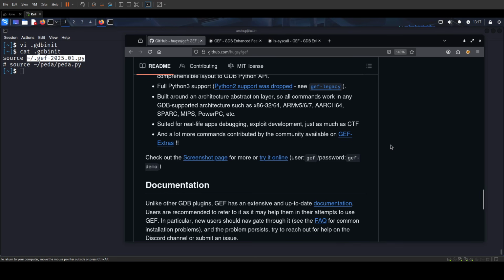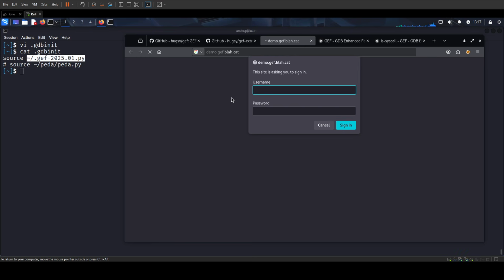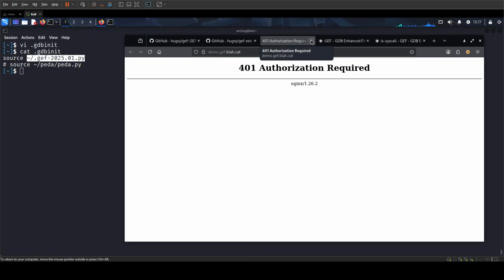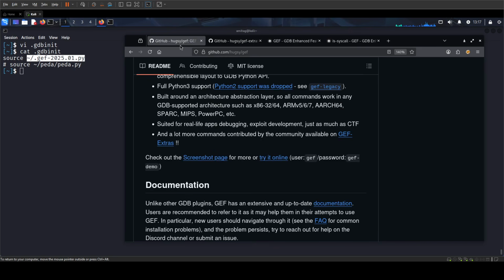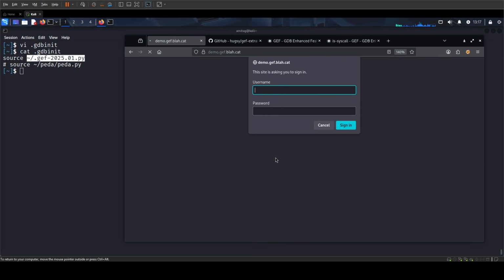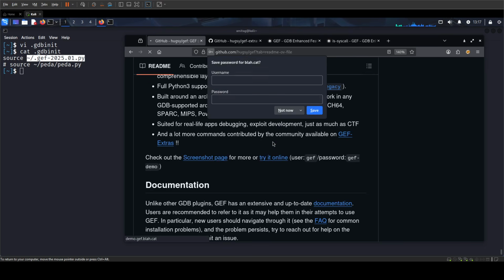We will look at GEF Extras probably, but you can also try it online. So there is a demo page. I don't know why it is asking for authorization. Oh, it is GEF demo. Okay, I didn't see that. So we can say GEF demo.